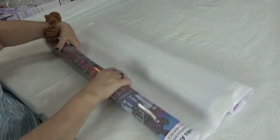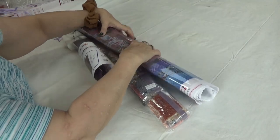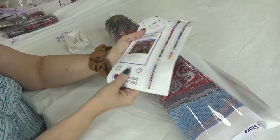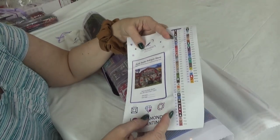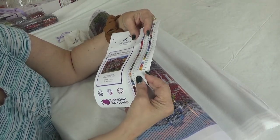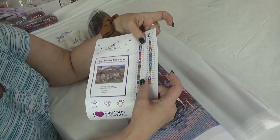I like to roll them because it just helps it flatten out for me, and it helps me drop all the goodies out so I can show you those first. You get the full picture of what the kit will look like and a sticker that you can use in your notebook, plus lots of little stickers around it that are fun. You have individually cut stickers that you can use to kit up. I love the way Dreamer Design has their drills in sequential number so that it makes it super easy to kit up.